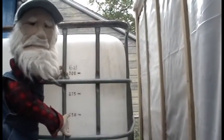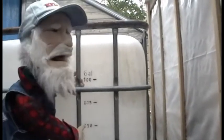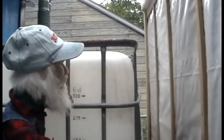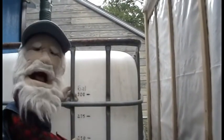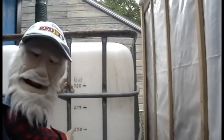I got up this far, you know. We found ourselves a big tote here to put underneath the water catching system that Gizmo's figuring out. They say that it's about 300 gallons, a little bit more, I reckon, if you count all the extra airspace above it. But we'll see how full we can get it filled up. That's Gizmo's department, see. I get it all set up, me and the mule, that is, and his department's to figure out how to get the water inside it. We're working on that.